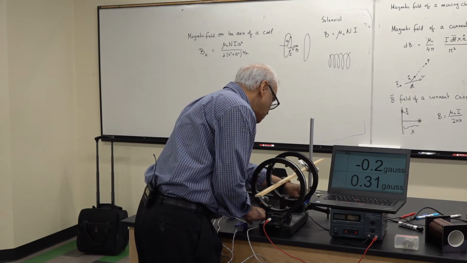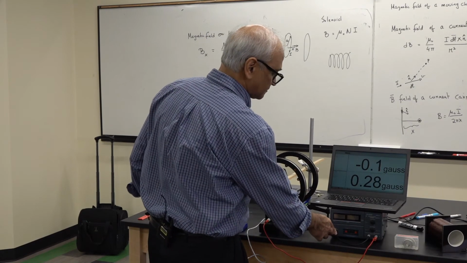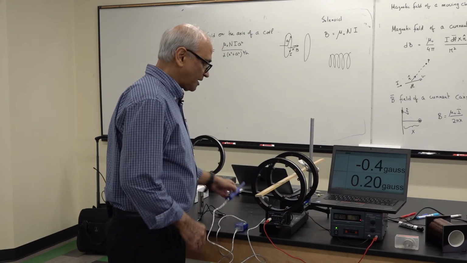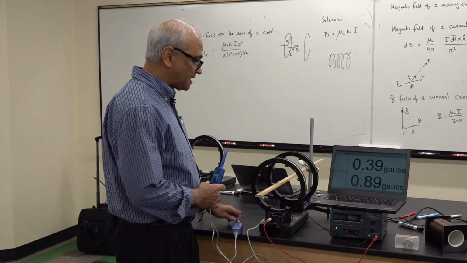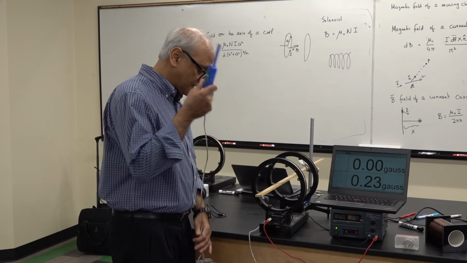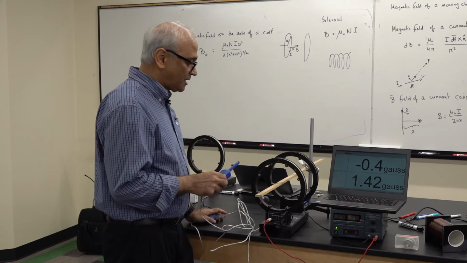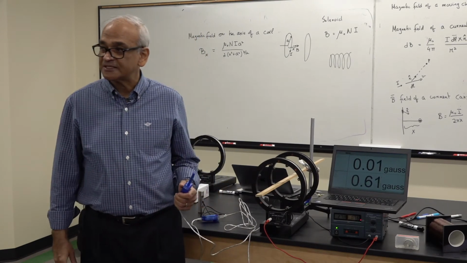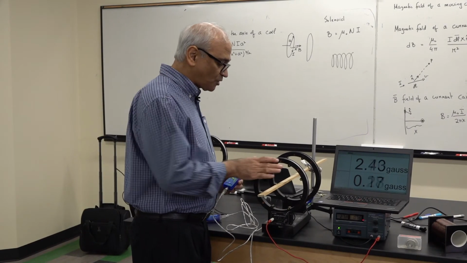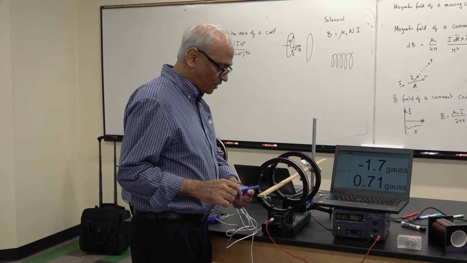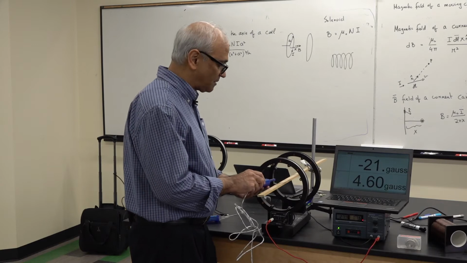And all I want to do is look at the very center. Okay, so you can see that the magnetic fields now are colliding, in the sense that one opposes the other, and the superposition principle holds. So this would be a second set with currents reversed. We don't really need to do all this from here. I can go right from the center and see what happens.